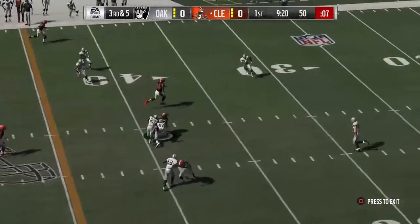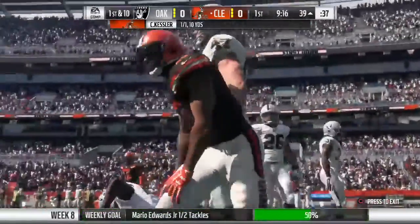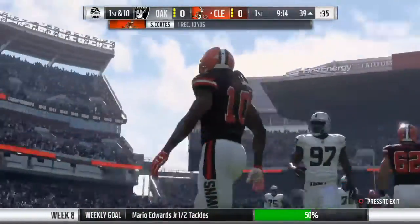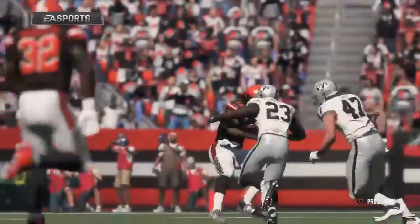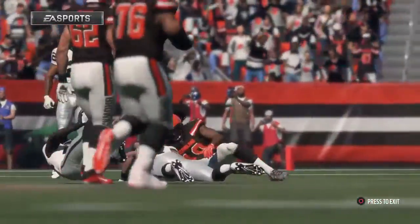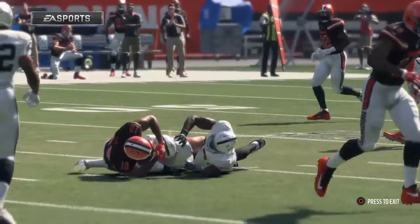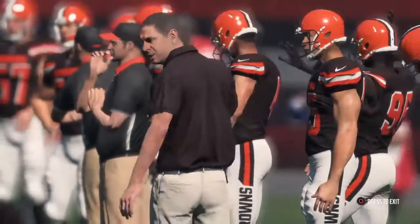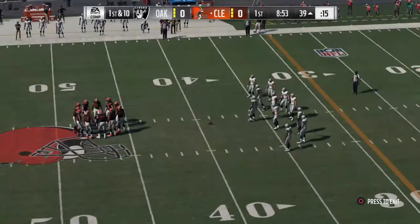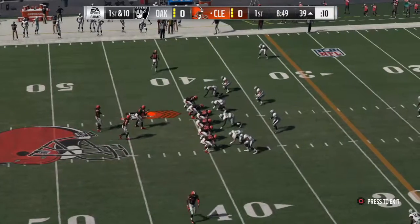Now Kessler, he finds Coates complete, and he's got the first before he's brought down at the 39-yard line. It's a gain of 10, and the Browns are going to get a first down. So opening drive, 3rd down, they complete the slant to move the sticks. And ordinarily, it's a high percentage pass when you throw it. And receivers like to run that route because it gets the ball in their hands pretty quickly. Just a couple of quick steps upfield, break towards the middle, and the ball should be there. And then they can do some work afterwards.